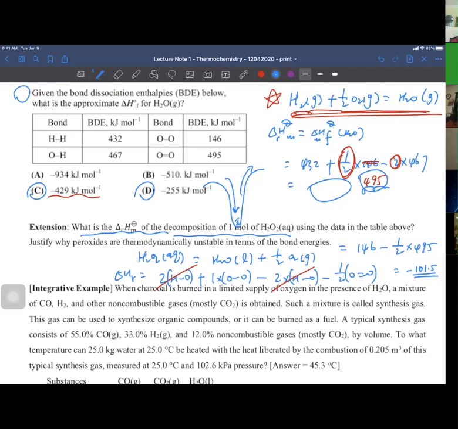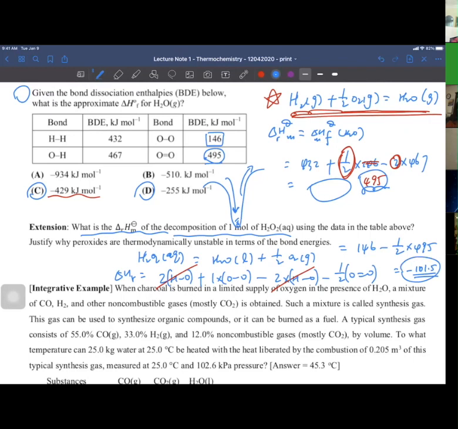But the result is the O=O double bond is much stronger than 2 times the O-O single bond. This is a great example of 1 plus 1 is greater than 2, right? And actually, this is a very, very interesting story. Why is the O=O double bond so much stronger than 2 of the O-O single bond? I think I already finished that discussion in season 1. So probably you can try to recall why it's like this. Back to this question. Since this bond is so strong, it's exothermic.